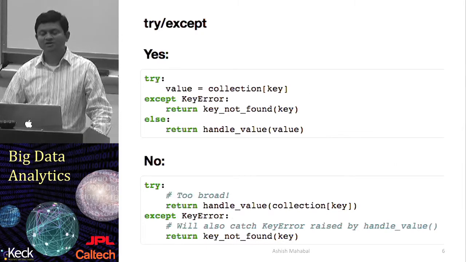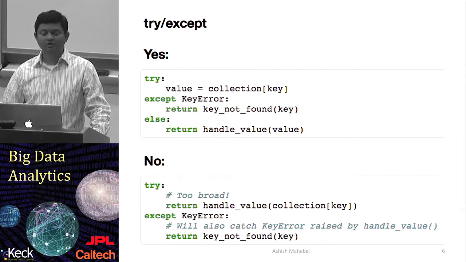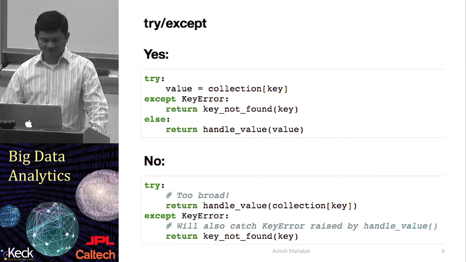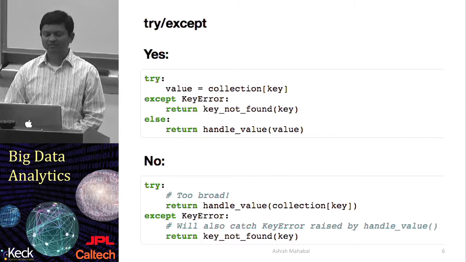Here you see in the screen two parts. The top part is one way you should be using TryExcept, and the second part is where it's too broad, so you should not be using TryExcept there. So in the top part you see that we are using a dictionary in Python called collection. It has various keys, and we are saying that take a particular key and find out what its value is. And we are asking the program to try getting the value of that key from the dictionary.